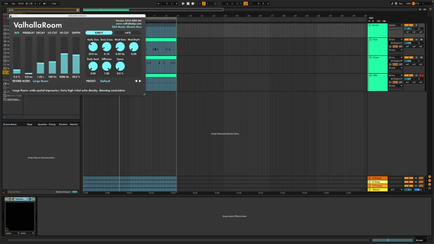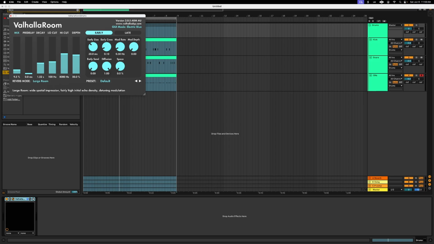And of course, when you are using this entire processing in a mix, you probably don't want your reverb to be like that. You want it to be like a send, but this is just for demonstration purposes.